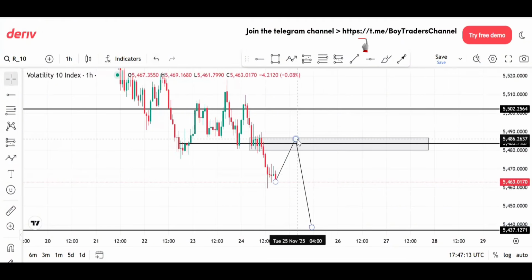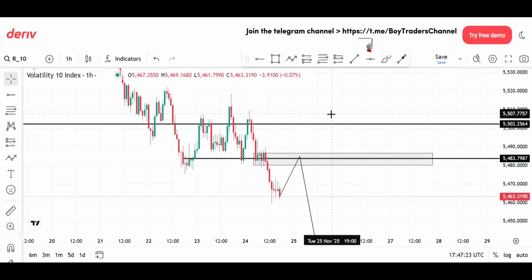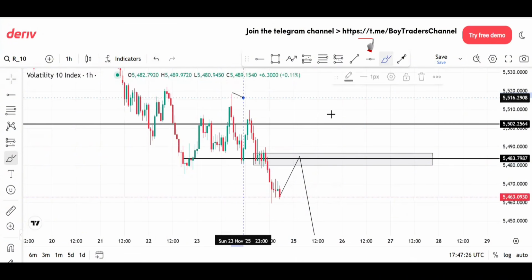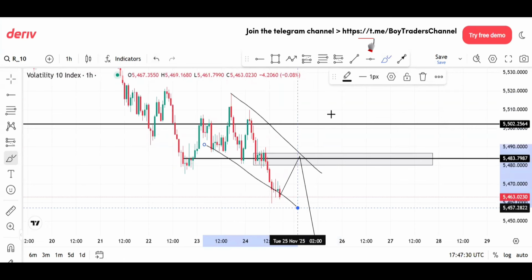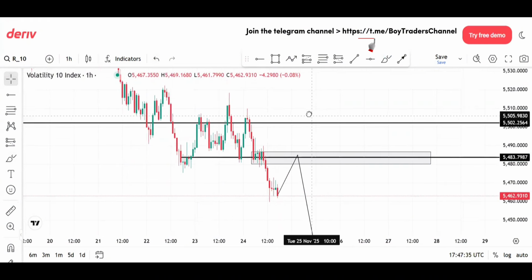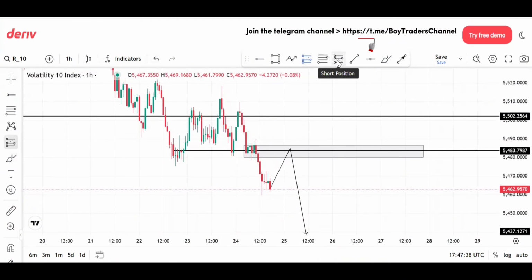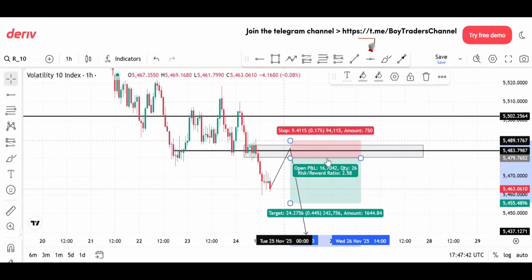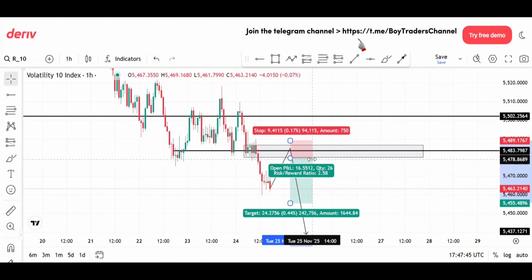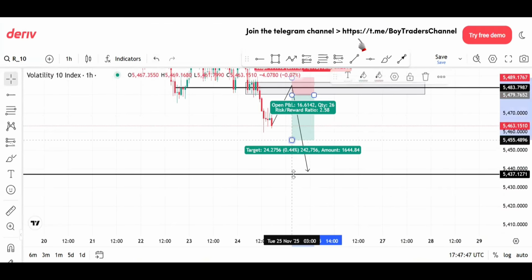So if price can move to test this zone, which is also a broken level of support, now turned resistance, if we can get a retest of it, I'll be selling this index from this point, in addition to a clear bearish structure. So this increases the probability of price respecting my sell projection, because I've got this clear structure here. So if price can retrace to my sell zone, I'll be getting an entry, a sell opportunity, something like this, stop loss above the base of my sell zone. Then target points possibly should be at this point.